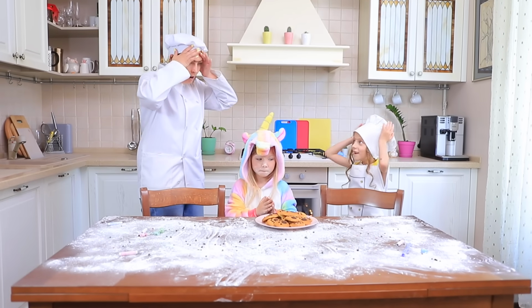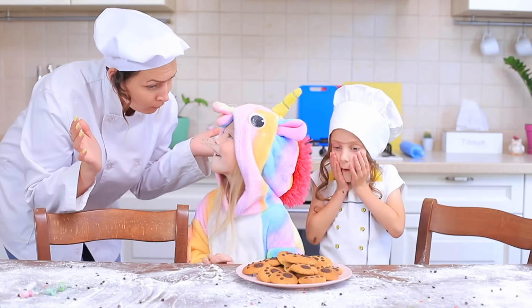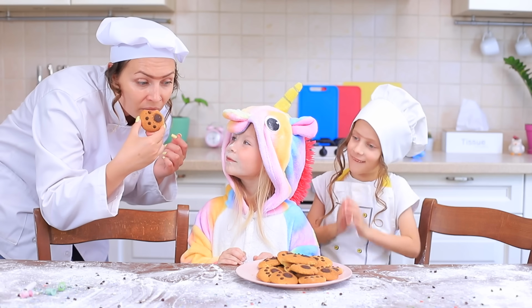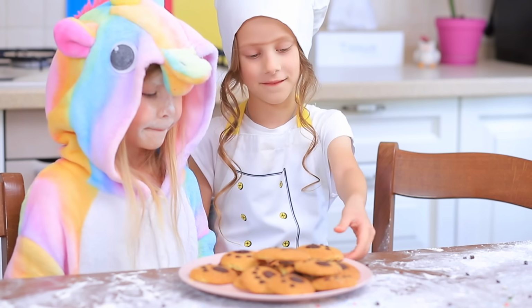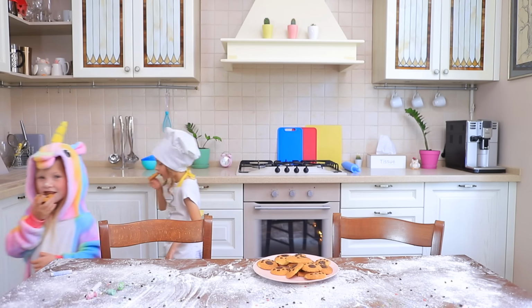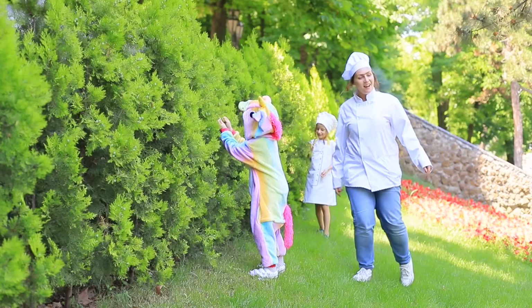Oh my goodness! What happened here? A baking war or an invasion of chocolate creatures? Let's try the paws! Delicious! But we should just stay away from this kitchen. Let's have a picnic!